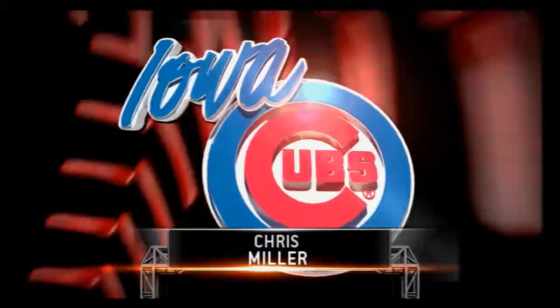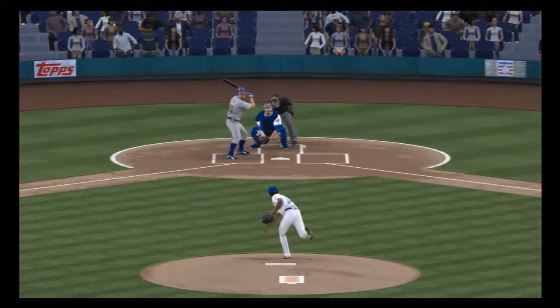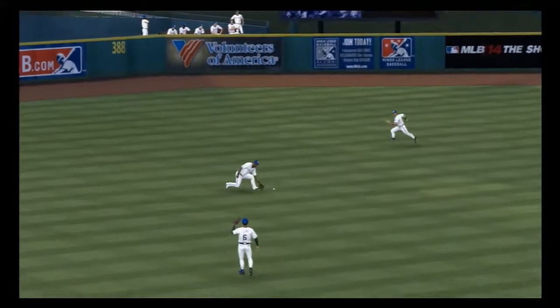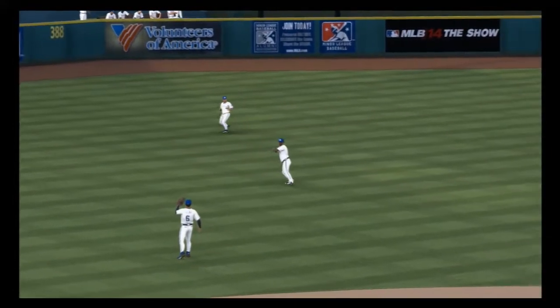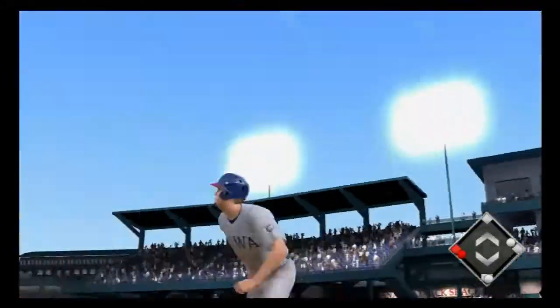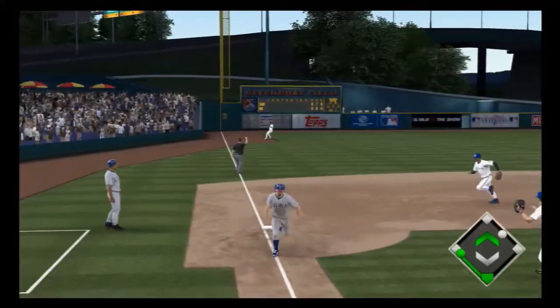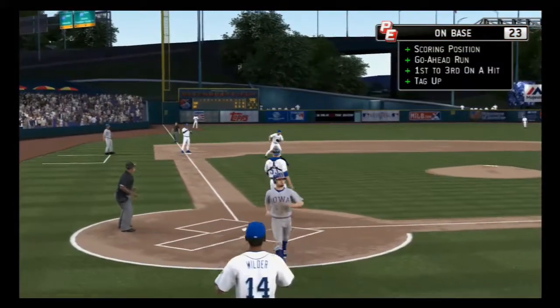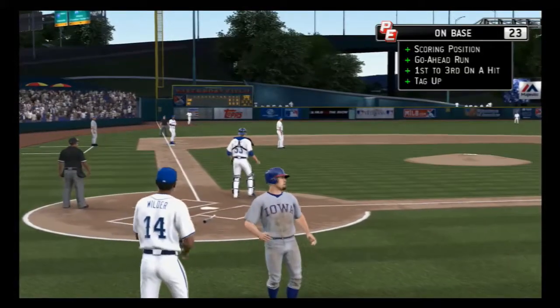This is on the inside part of the plate, but he's still able to take it to the opposite field. That is bat control at its finest right there. You do not want to load the bases here in the very first inning. A fastball swung on and hit in the air to left — catch made in left. Here comes the runner for the plate, and he will score.